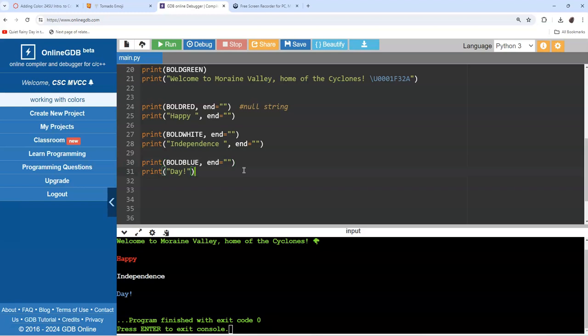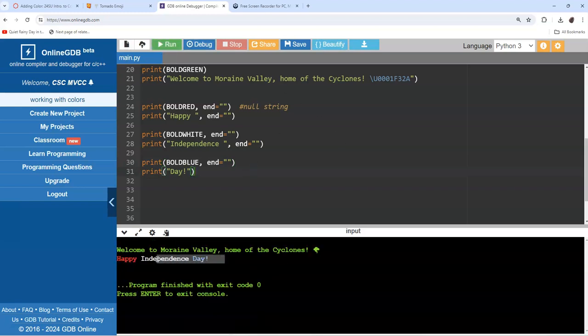Okay, I think I could probably get away with not doing it on the last one. Okay, so much better. Okay, so that's how you can override that line feed if you don't want it. We had to do it in this case because of the color thing that we were doing, and, you know, just wanting to get that all on the same line. So, yeah, there you have it.